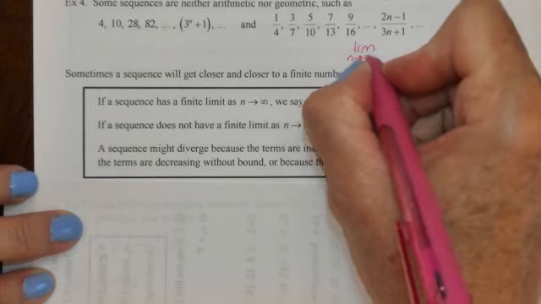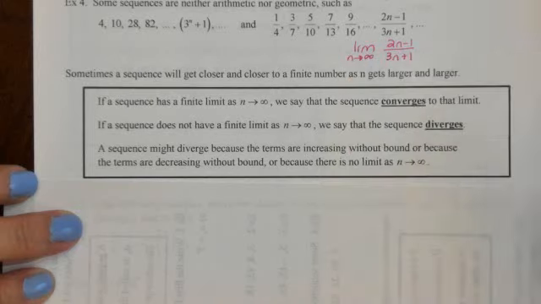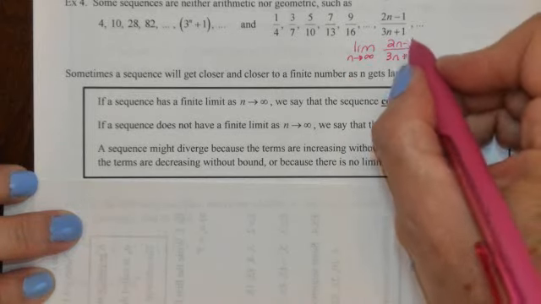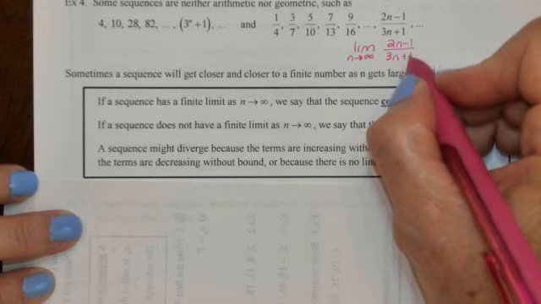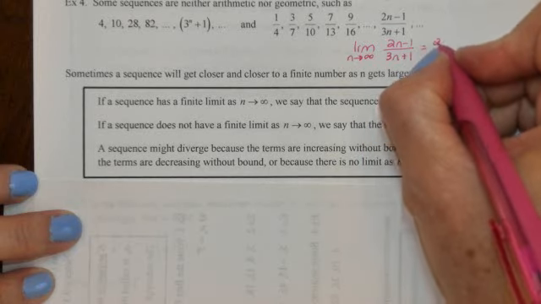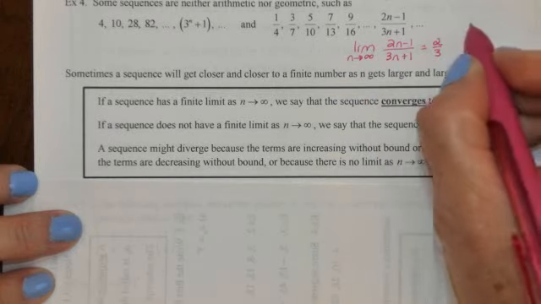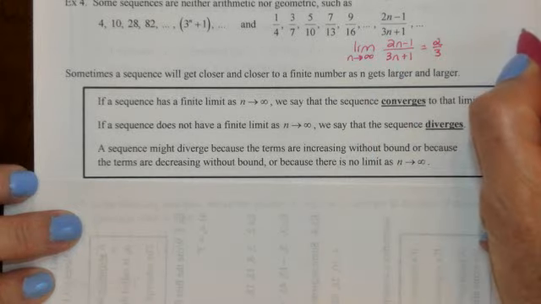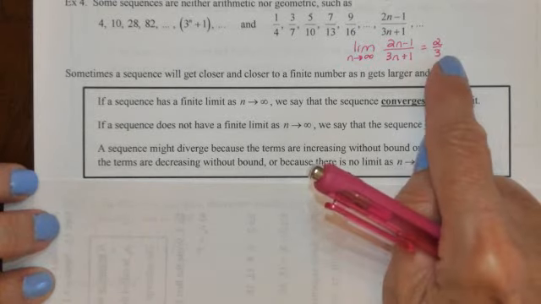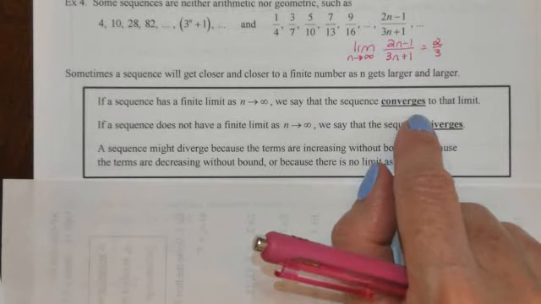The limit as n goes to infinity, we can just use a short little L'Hopital's rule on that. Or we can consider the fact that the negative 1 and the plus 1 won't matter. The n's can't reduce out, and we're left with 2/3. So this sequence, as it goes on, it gets closer and closer and closer to 2/3. Okay? It converges to 2/3. We say that it converges to that value.